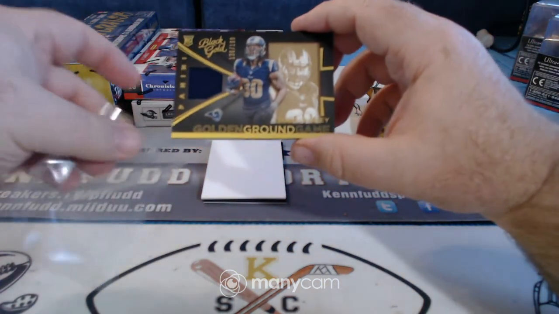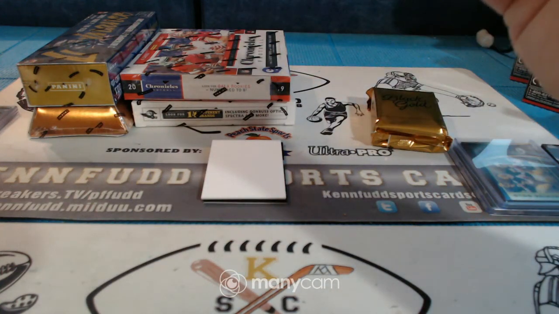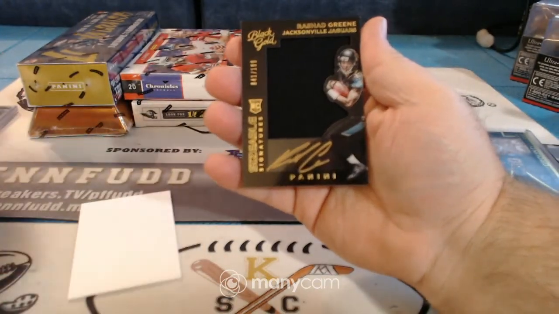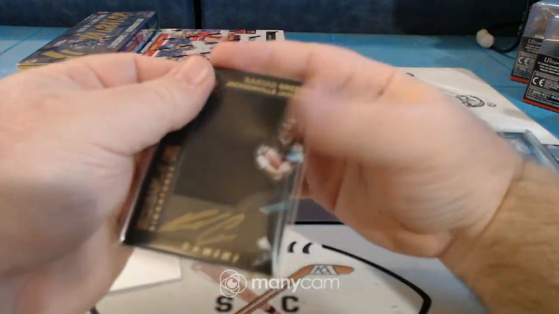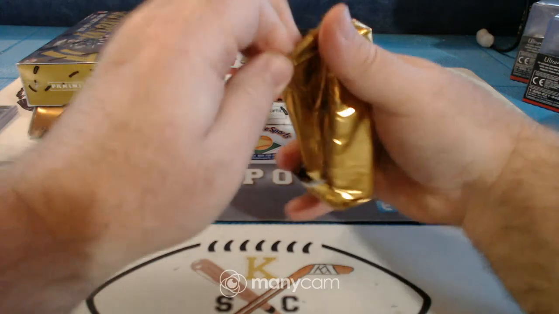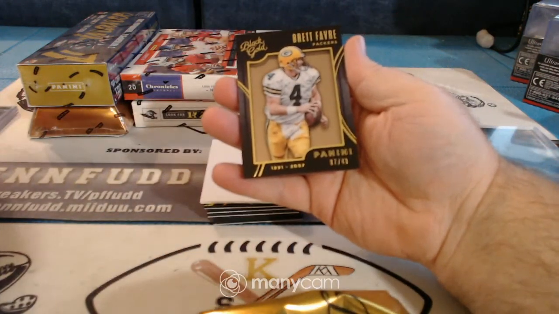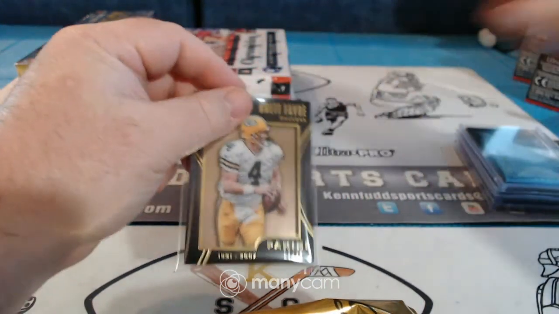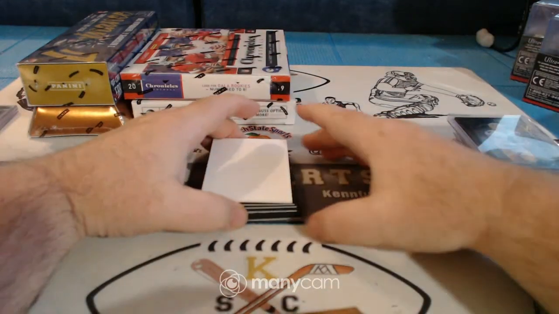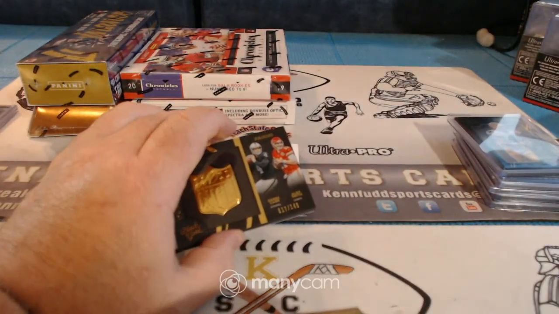For the Rams, Todd Gurley, rookie relic. Yeah, it definitely is. For the Jacksonville Jags, Rashad Greene, RPA. Jags on fire. Usually you get a vet autograph in the second half. Hopefully we'll get a nice vet. To 49, Brett Favre for the Pack Attack. Derek Carr and Alex Smith.